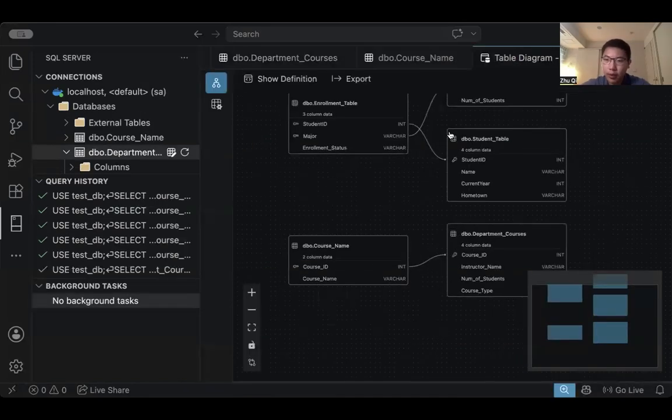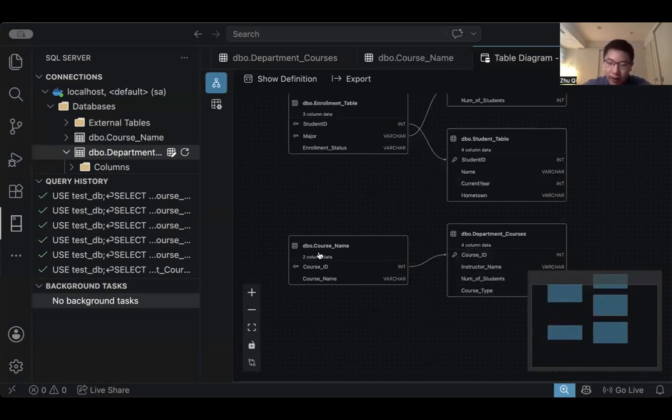Okay, so now I'm going to talk about the join statement. How do we combine columns from different tables together, to join them, basically, right? So for example, take a look. We have two tables here, the department course and the course name. The department courses table, the primary key is course ID, storing the course detail.